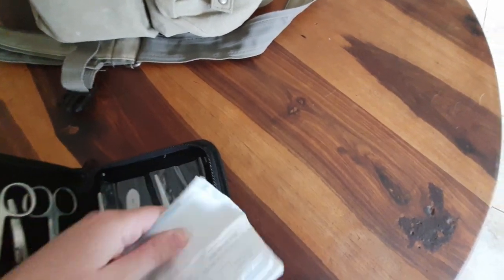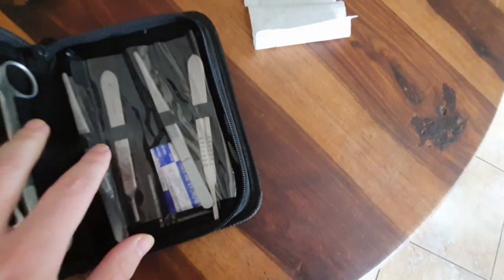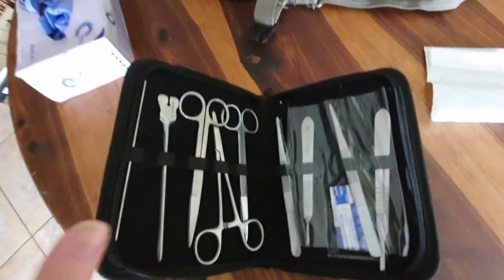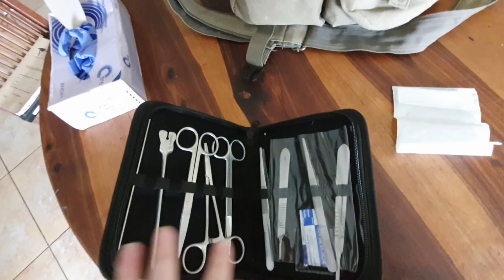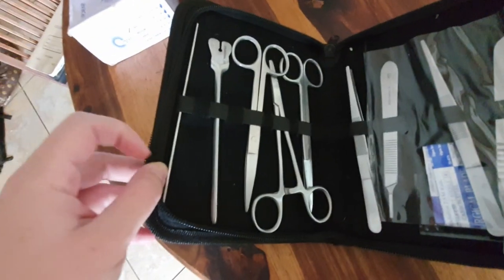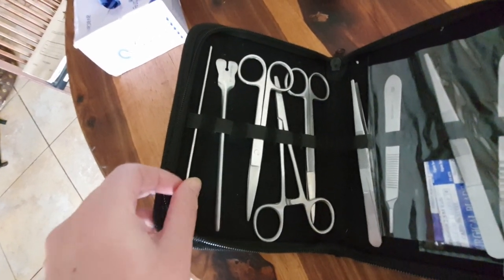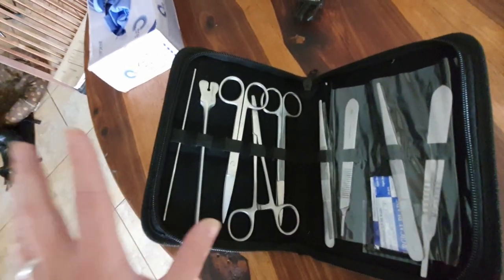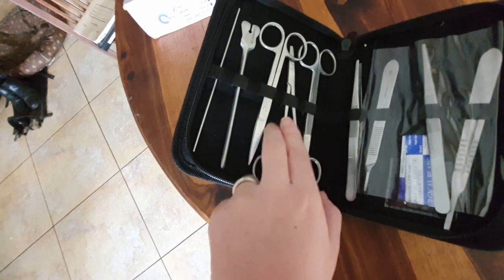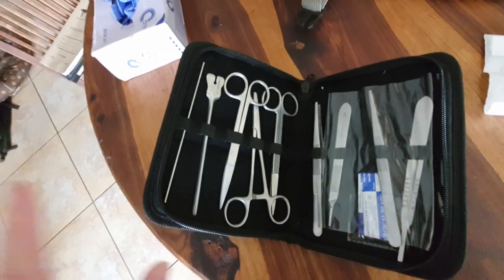In the dissection kit we have our scalpel blades, which are just a rectangular packet with the blade inside. I'm not going to open one because they're expensive and I want to keep them sterile. Most of these tools I'm not entirely sure what they're all supposed to be used for since we haven't really used a lot of them. We've got this little pointer which we use to point at things we're looking for or have found. Then there are a couple of scissors, though we don't really use them — I just prefer to use my scalpel blades during the dissection blocks.